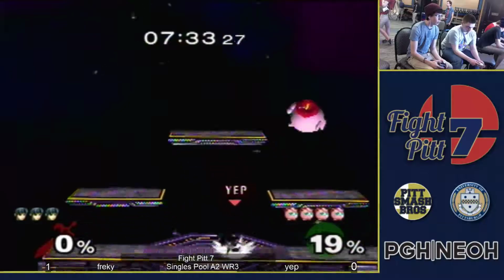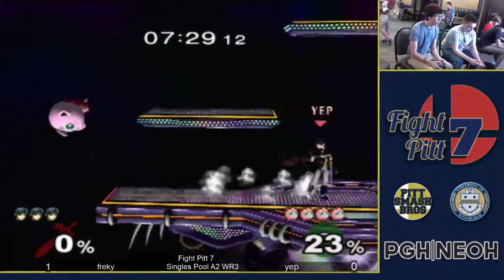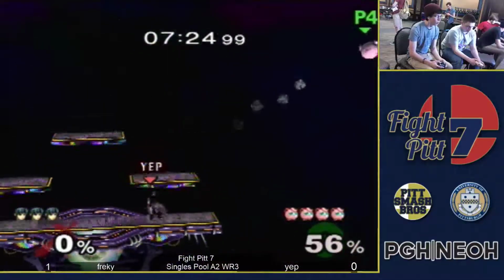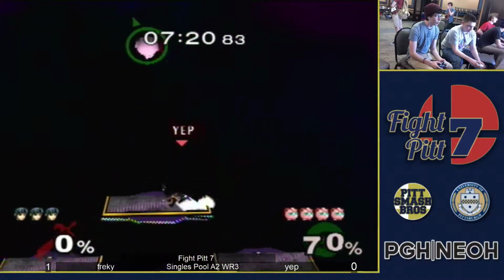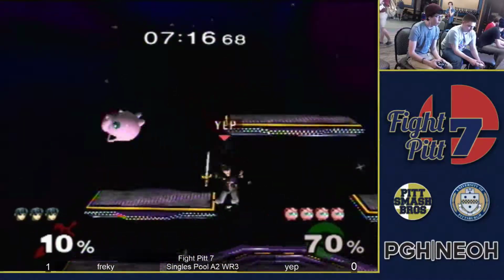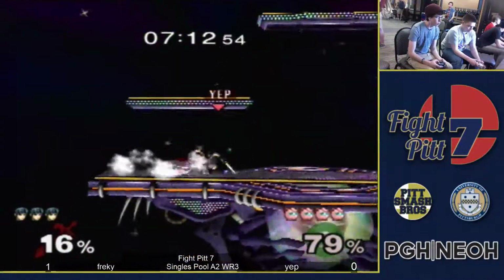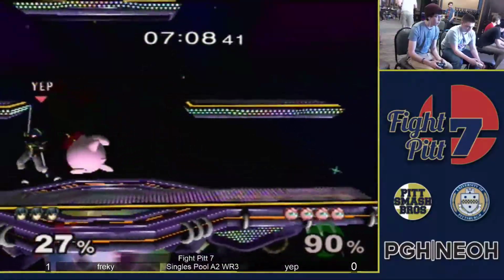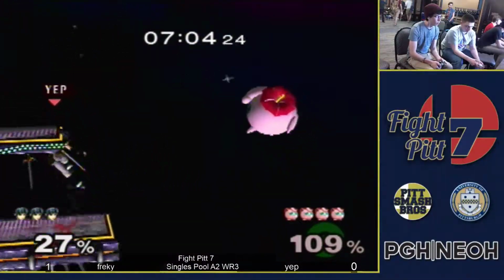Freky off to a hot start already. Nice. Oh, I feel like he's just a little bit more comfortable now. Yep, definitely showing he can still do something about this matchup. Honestly, Puff is just an awkward character to fight against. Oh, he could have been wrestling for that grab. He really could have. I was half expecting it to.